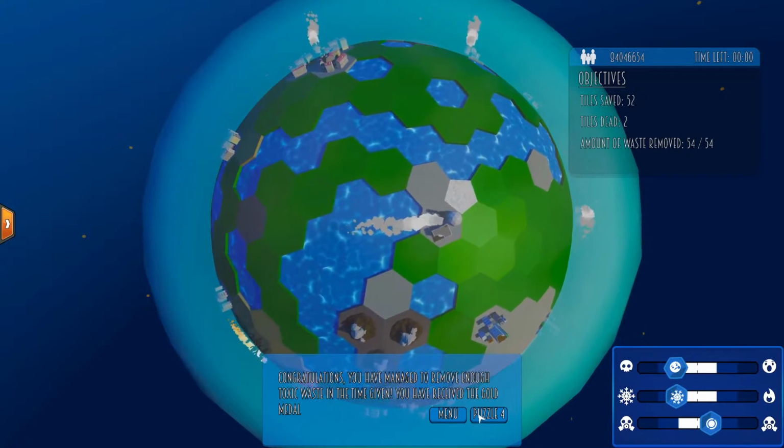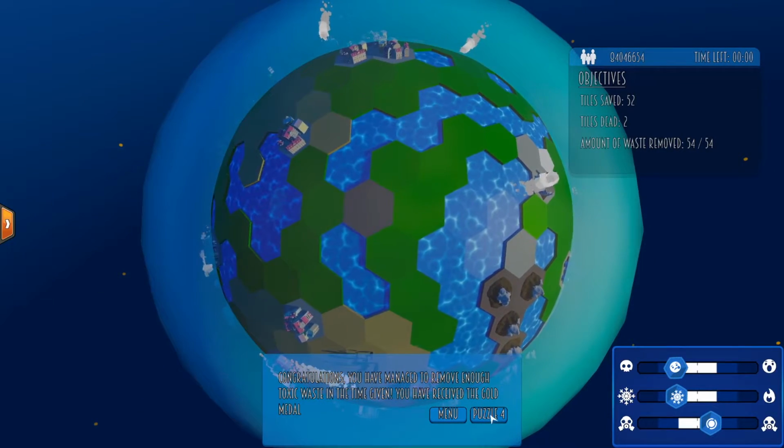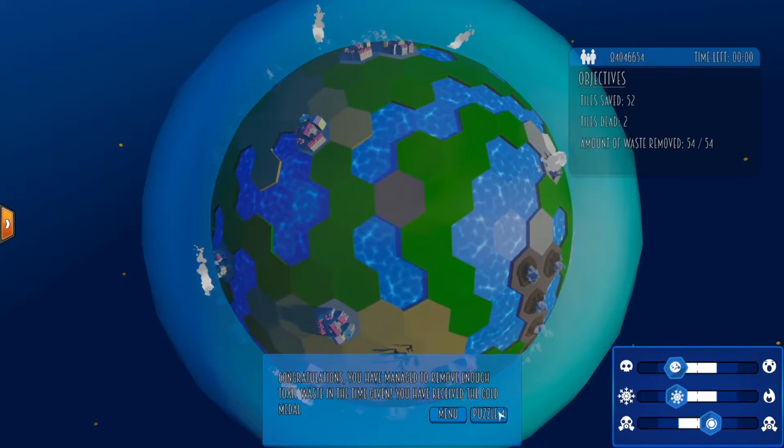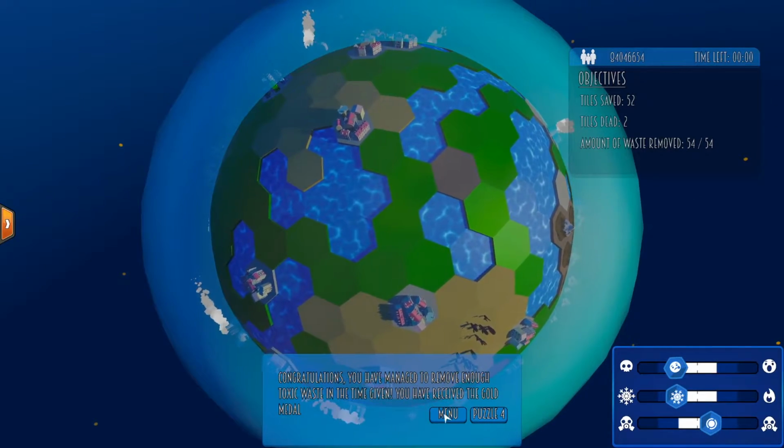So these medals will save if you either go to the menu or the next challenge level. That is something we need to update, these buttons to say challenge instead of puzzle. They were originally going to be called puzzle levels.